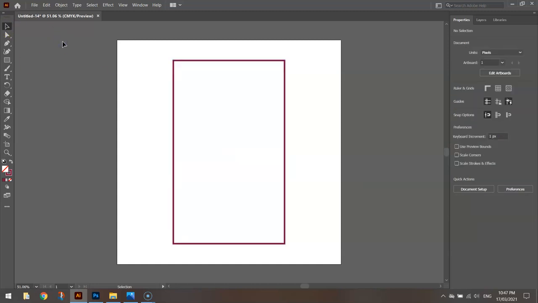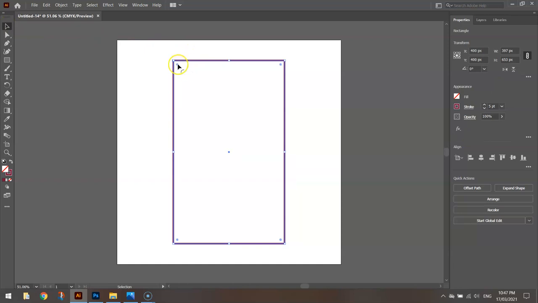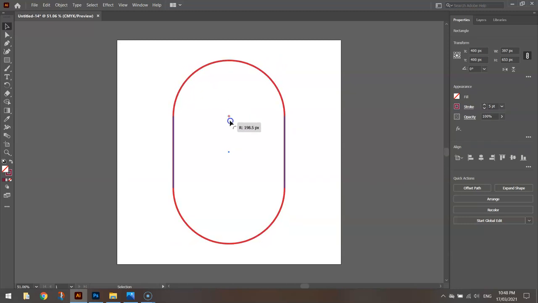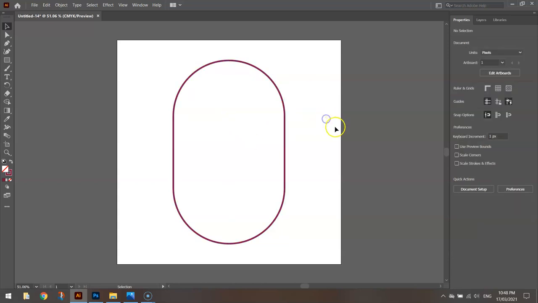And what we're going to do now is round off the corners of this rectangle to make it a rounded rectangle. The way we do that is we grab our selection tool from our toolbox here, click on the shape once to select it, and you'll notice these little blue and white circles appear in each of the four corners of the rectangle. It doesn't matter which one you grab, but just click on it and drag it towards the center of the shape, and it's going to round off the corners. Keep dragging until you see the red lines appear, so you can't round them off any further. So you get a cross between an oval and a rounded rectangle here. That's what we're looking for.